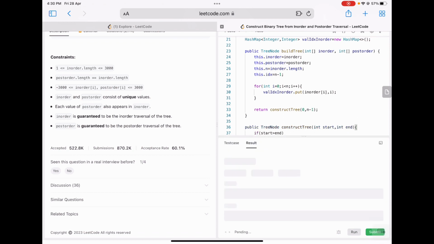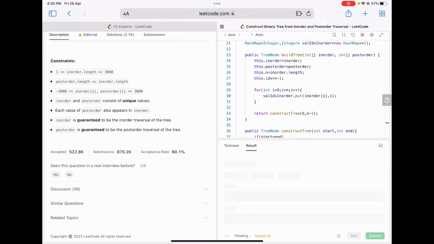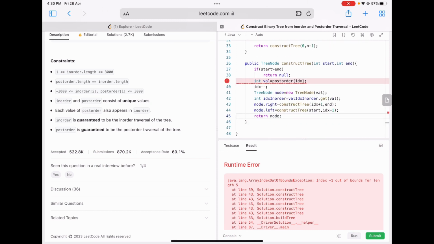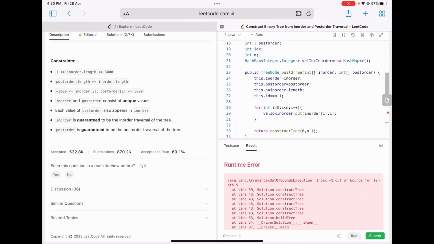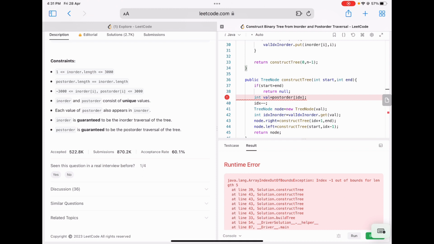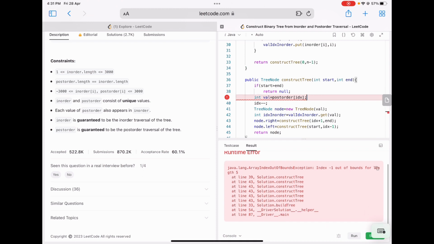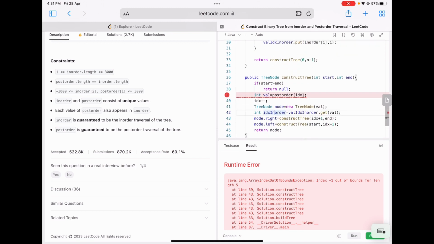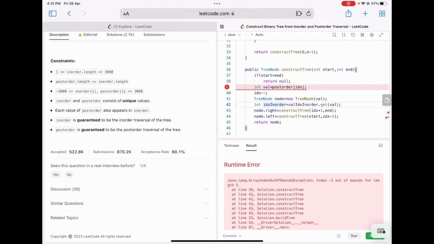So let's see if this works. idx is equal to n minus 1. Let's try to debug this, and I'm going to get the value from here. Just give me a second.